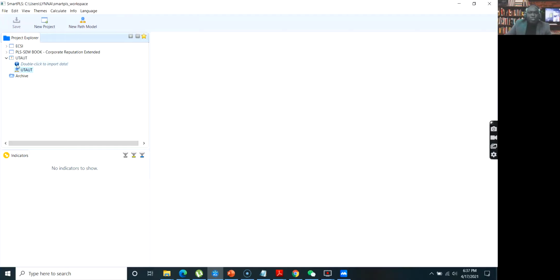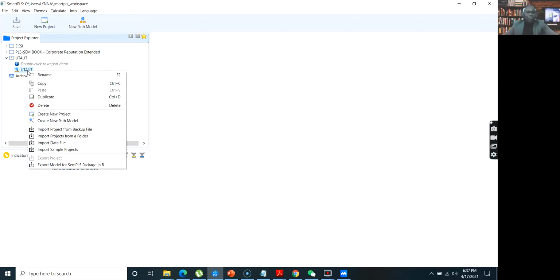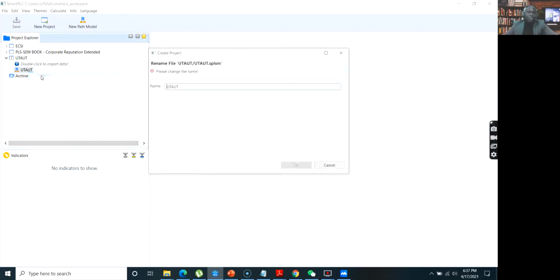Then just beneath it, you see the information symbol. Then you also see the path model that has been created for you. The path model takes exactly the name of the project. How you name the project is the same way the path model will come. We'll come to the path model later in the process. If you don't like the name, you can rename it.